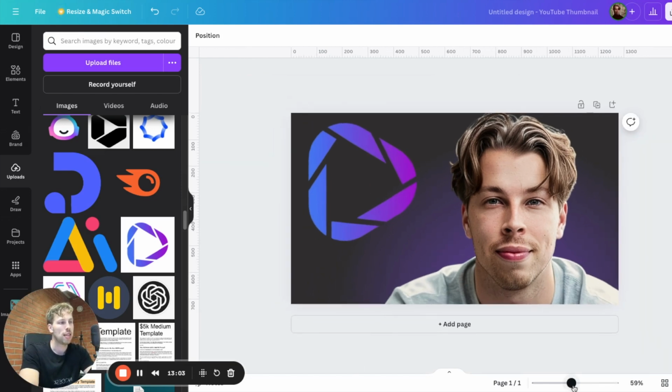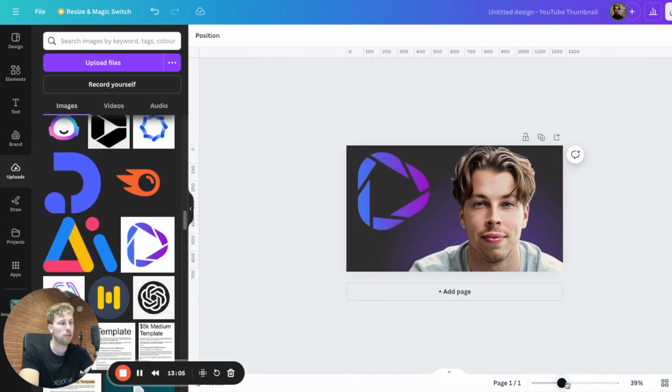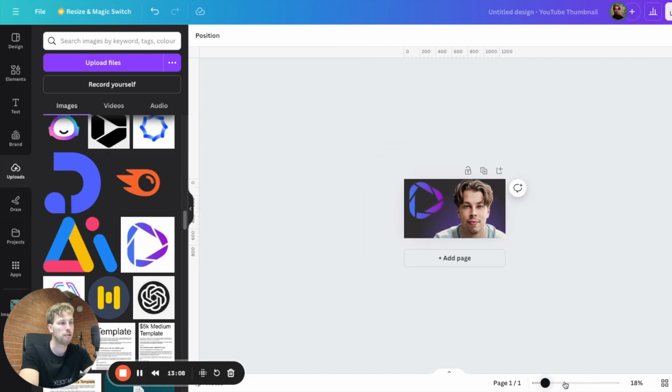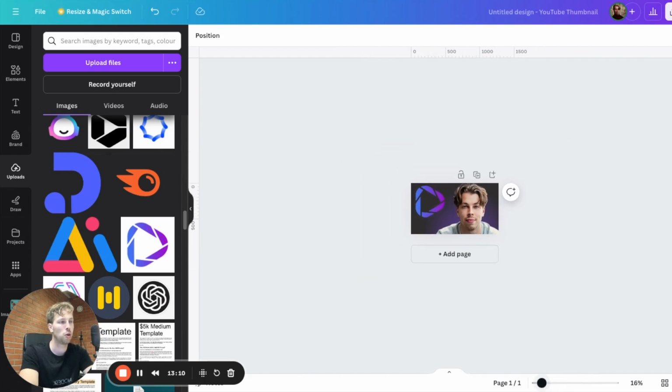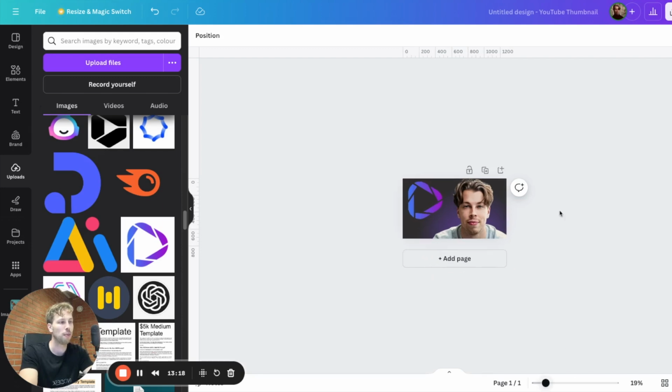And then one thing you want to do is you want to zoom out the view just a bit, because sometimes your YouTube videos will show as these small icons. So you want to make sure that the icon or the YouTube thumbnail still makes sense and is still clearly visible, even though the view is small like this. As you can see, it looks pretty good, even if we look at it from very far distance.